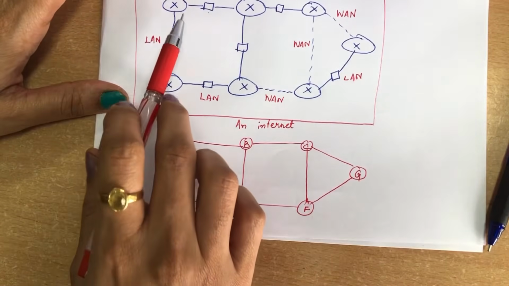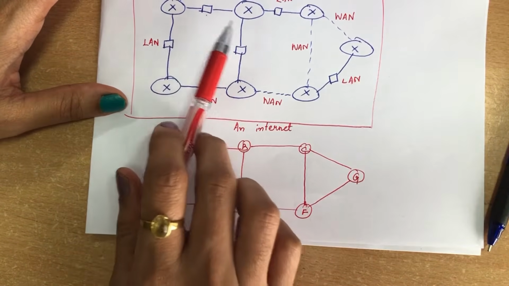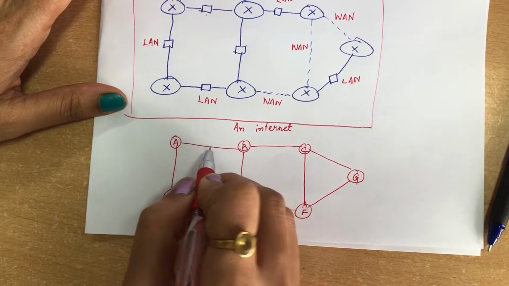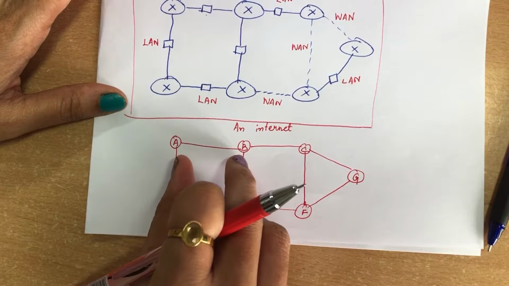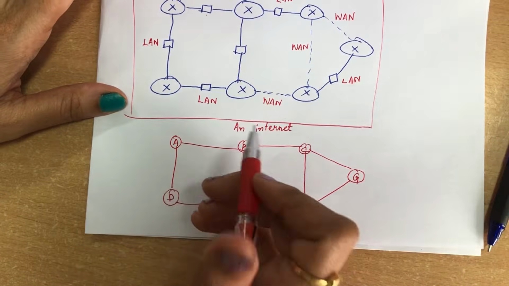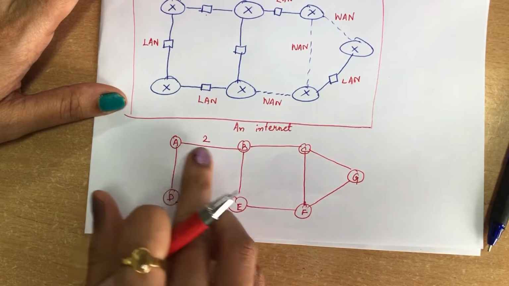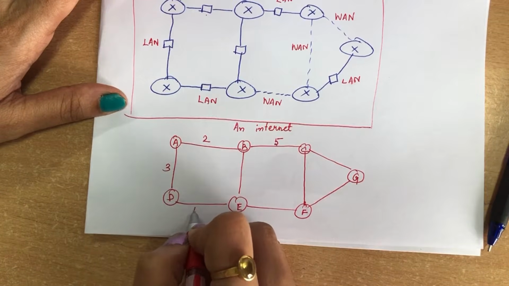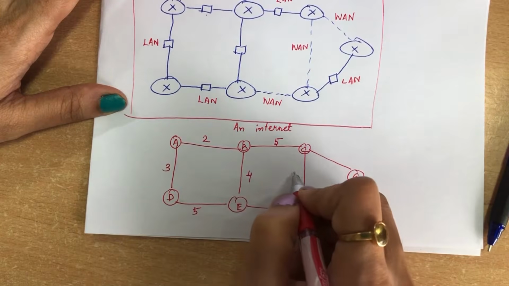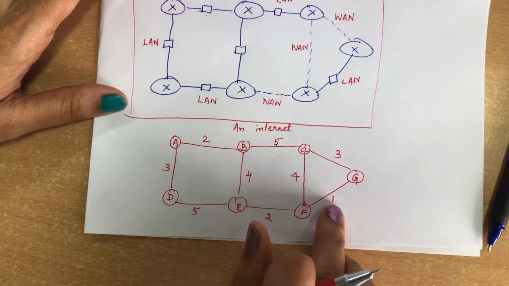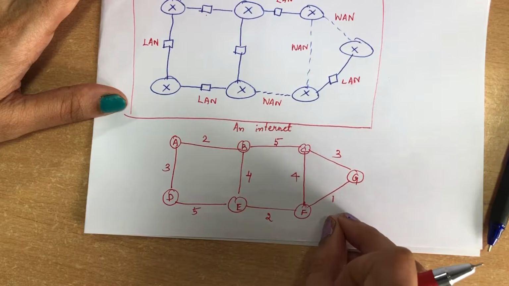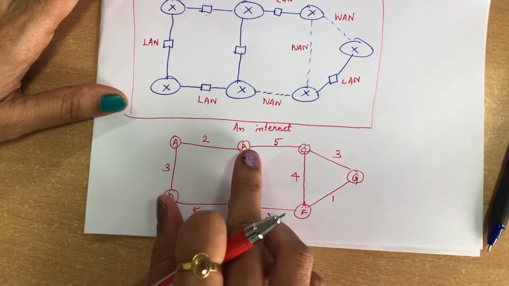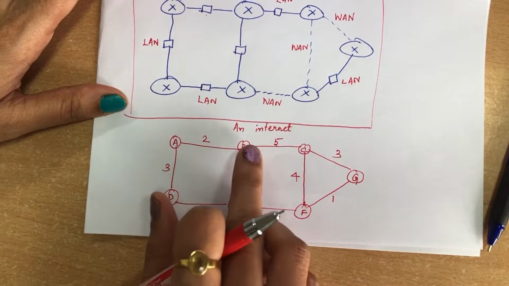And you can consider these routers as cities and the distance between the cities as roads connecting the two cities. So there will be a distance between the two cities, and you can consider that distance as a cost. So the cost of the distance between the two cities is 2 over here. Here it is 5 and here it is 3, 5, 2, 4, 4, 1, 3. A 1 represents that the distance between the two cities is very small. If this is 4, the distance is more. This represents the cost that is associated between the two cities. The cost is nothing but the distance between the two cities.